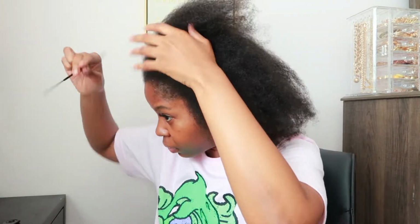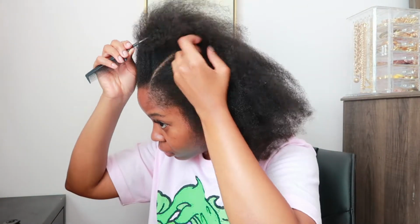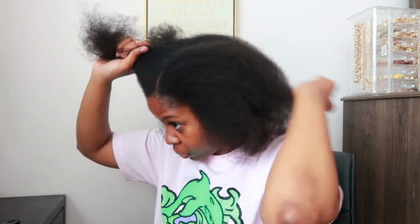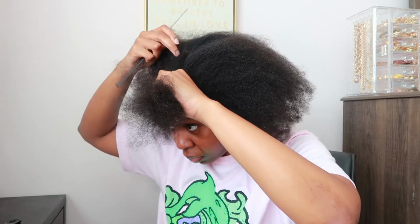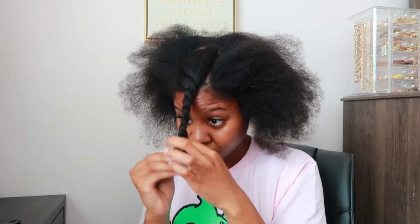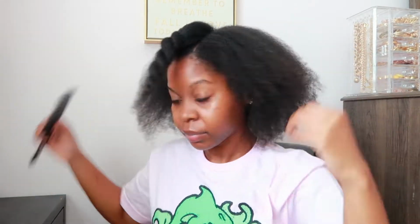Okay guys, so starting off, my hair is already washed and I lightly blow dried it. Now you just see me making a part in the front because I'm going to do a middle part and I'm actually going to be laying my hair down in sections. So that's the section that I'm obviously going to do last, and I'm just going to twist that away.